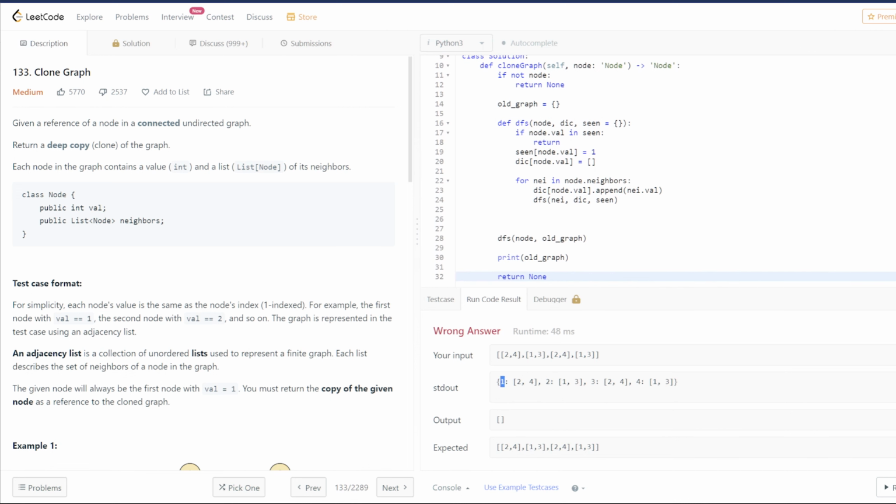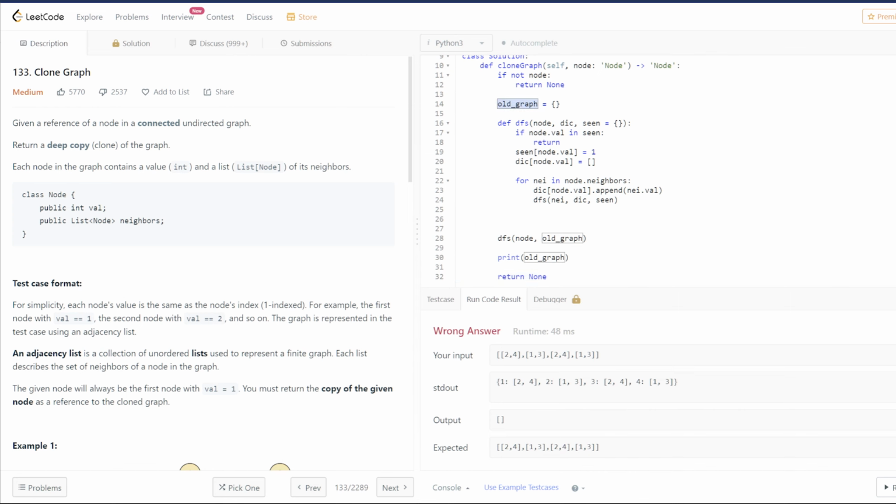So we have 1 is connected to 2 and 4. Oh, the format of this is 1 indexed. So this is index 1, this is index 2, this is index 3, this is index 4. So in index 1, we have a node of value 1 connected to 2 and 4. In the second index, we have a node of value 2 connected to 1 and 3, and so on.